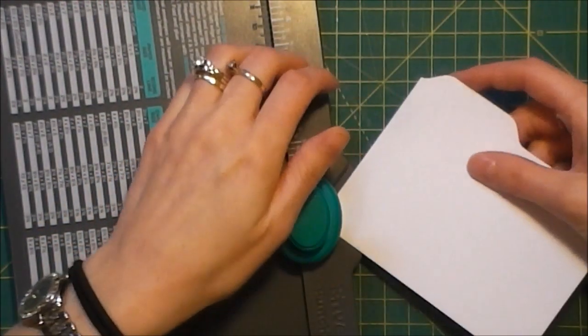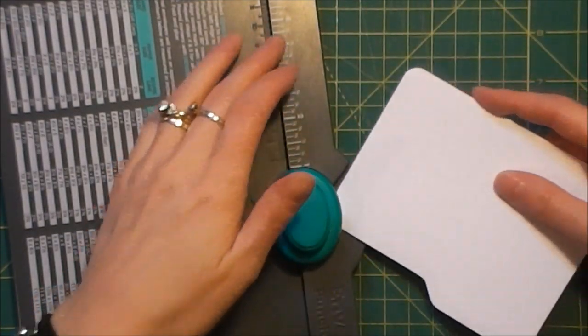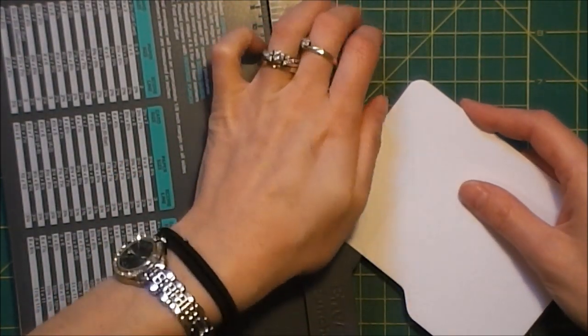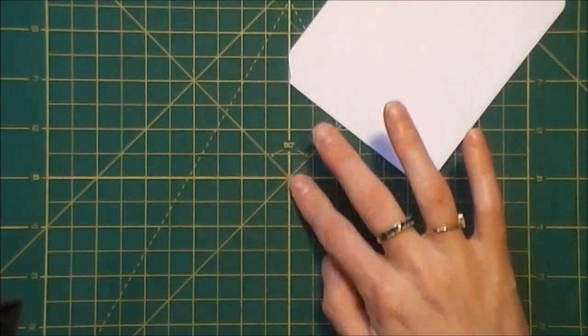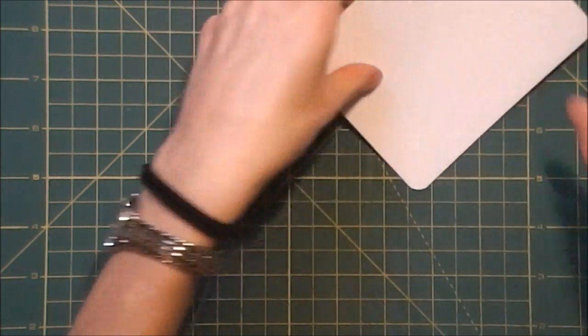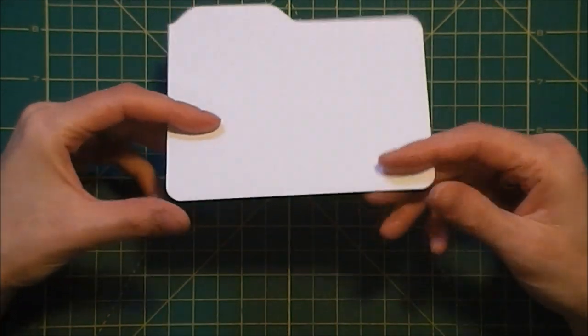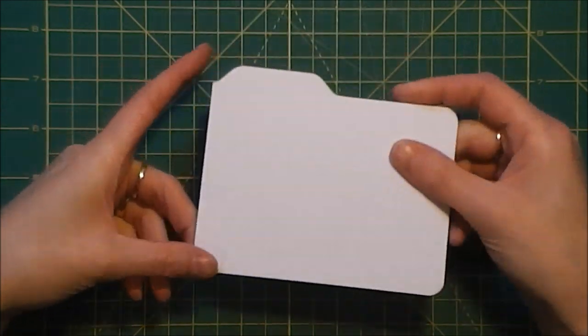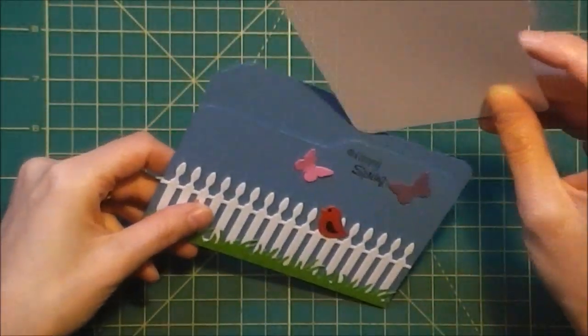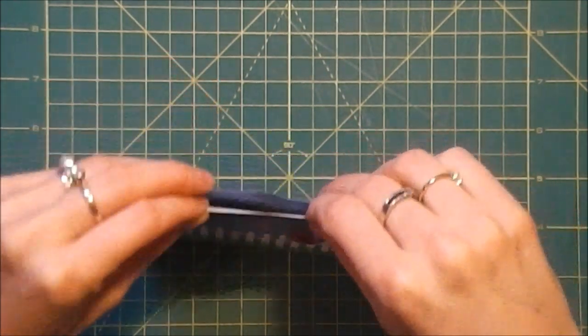And I rounded the wrong corner, but that's okay. We'll just round all the corners. Gives it a cute little look. I meant to only round this corner, but I did this corner by accident first, so I just rounded them all. Doesn't matter to me. It still looks cute. It's still going to fit in there perfect. It might actually fit in there better.